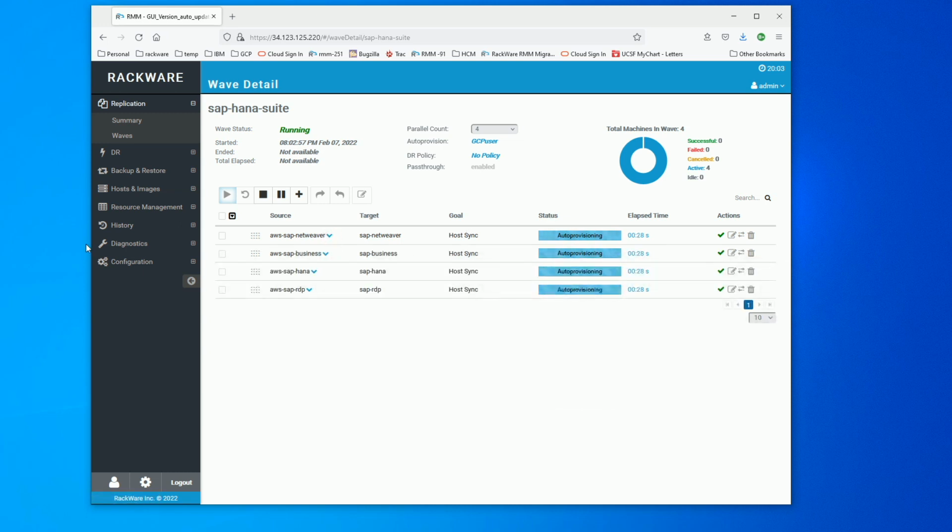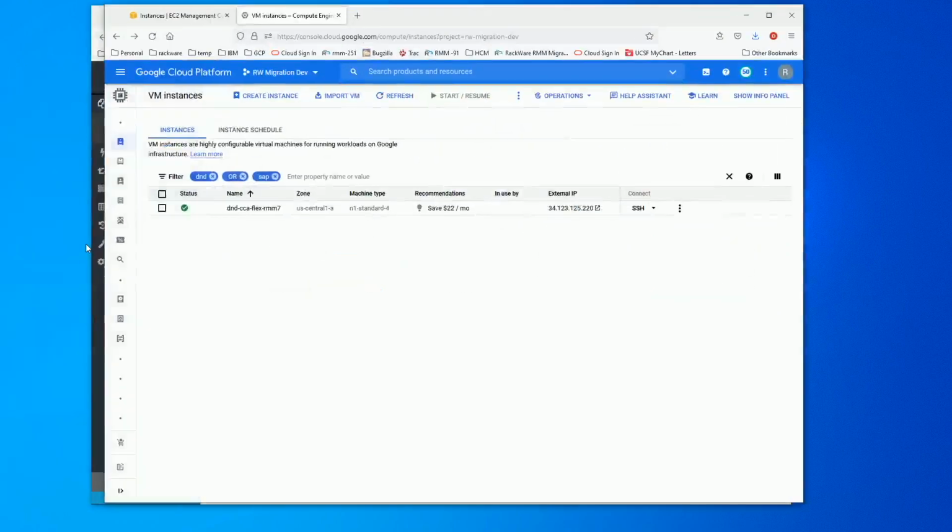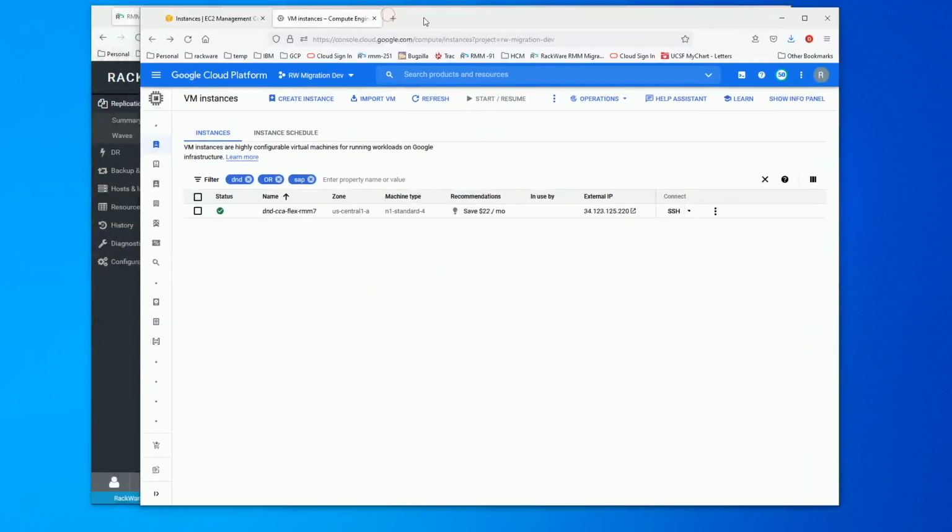Go back to our Google Cloud here and do a refresh. I don't think it refreshes so well, so we'll do this.